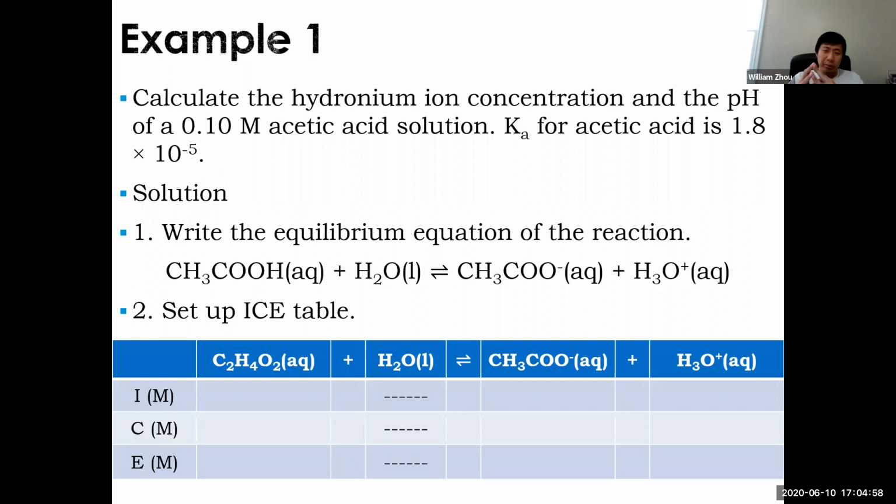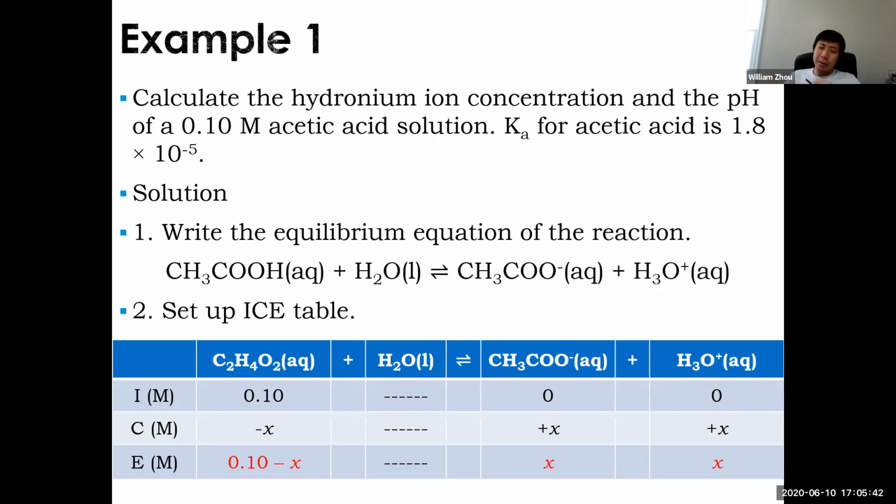Then you will draw an ICE table based on your equilibrium equation. The initial concentration of the acid is 0.1 molar, so you have 0.1 molar for the initial and 0 for the products because you didn't react yet. The change will be x because you don't know how much reacted. That's what we're trying to figure out. So you minus x from the reactant and you plus x in the products, and the ratio is just 1, 1, 1, 1, so you don't need a coefficient. At equilibrium, you just add them up. Initial plus the change, so it's 0.1 minus x. For the products it's x and x. This is exactly the same as the equilibrium calculations that we learned before.